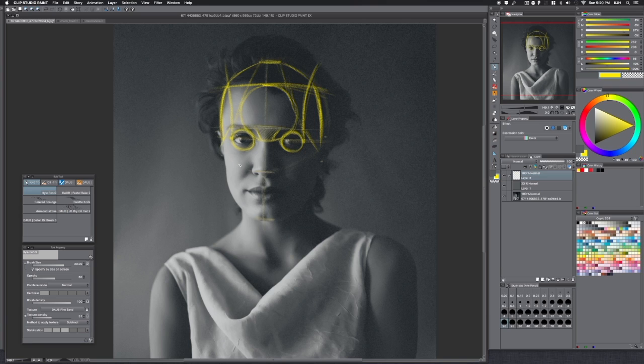And normally I probably wouldn't do it in this order, doing the entire top half of the head and then working my way down. I kind of work a little more organically, like I like to jump around. But for the sake of demonstration, let's work in a specific order. So now I'm looking for the rhythm for the nose here.